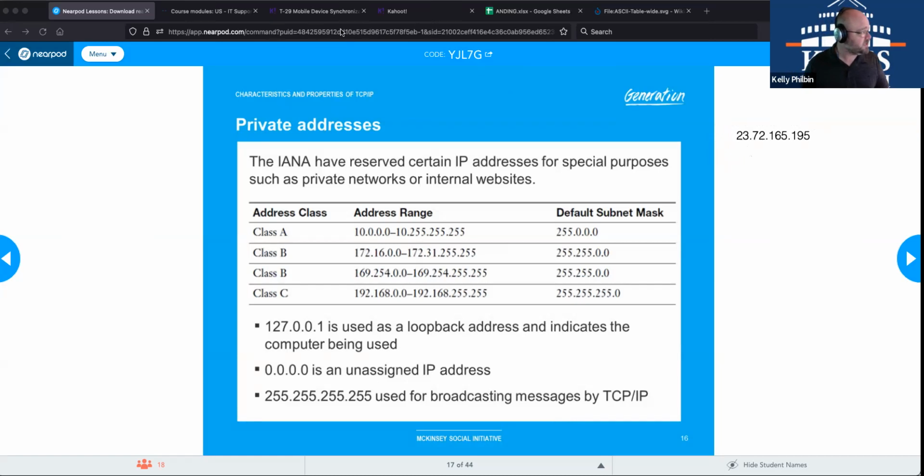But what's happening is you have your router. And then inside your network, you may have a bunch of computers in here. Each one has a different IP address.